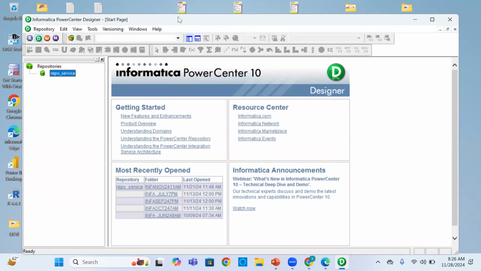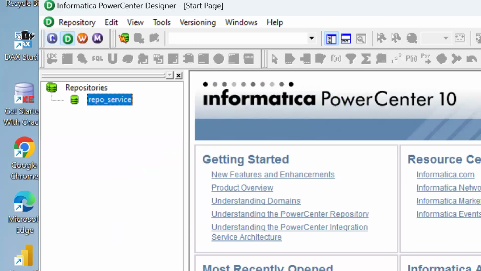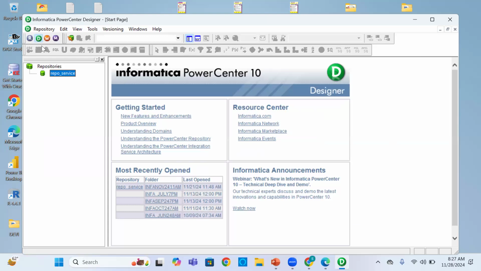See here now, till the client is not ready, without connecting to the server, we can't work at client level, must and should. All these 4 components are our 4 client components. All components should be connected with the server, only then are we eligible to work here. Otherwise, we cannot work.